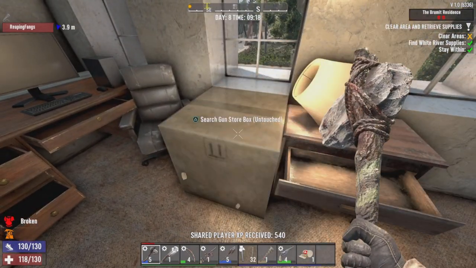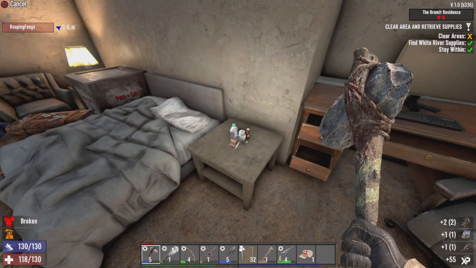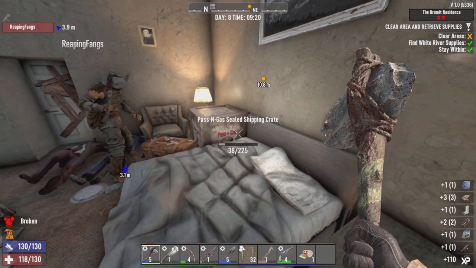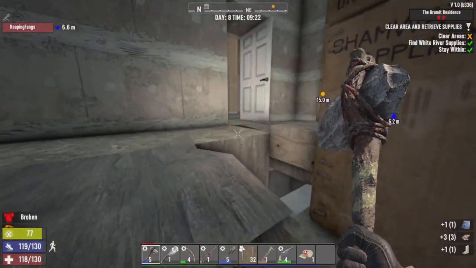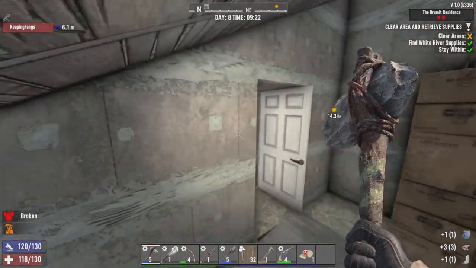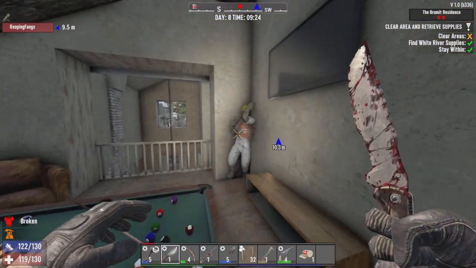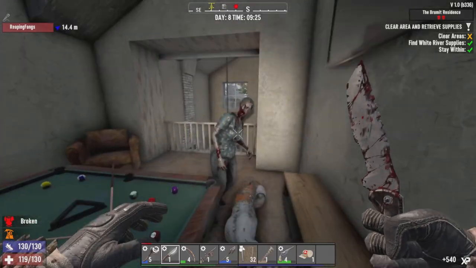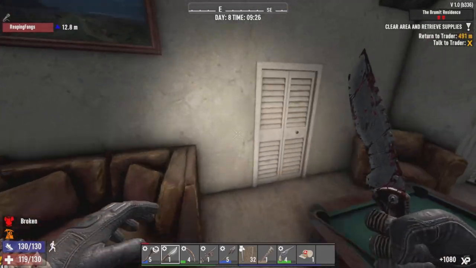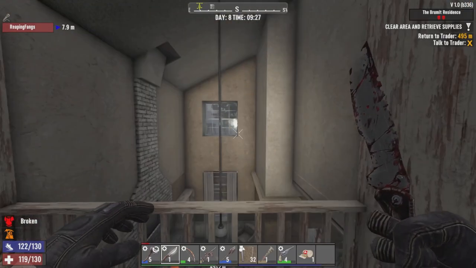Let's see, break into our loot here. Seems like a couple more zombies that need to be cleared out. I'll go clear them out while you take care of that. Oh, we missed the pool room. Come here. There we go. Building cleared.